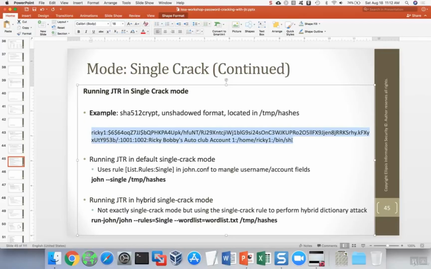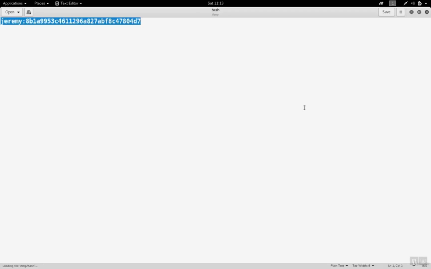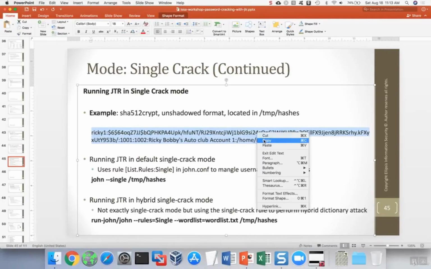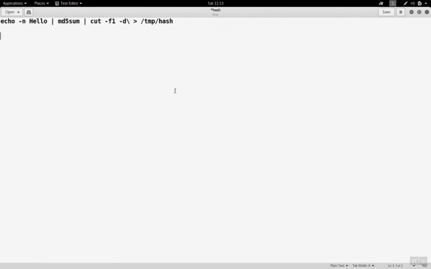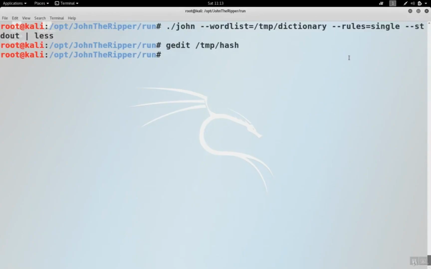All right, so just as a demo, I'm going to take this and put it into a file. So I'm going to gedit temp hash and paste, oops, I don't think I copied it all the way. So you copy, save, and this is called temp hash. So I'm going to say john --single just for demo purposes, temp hash, and the format.